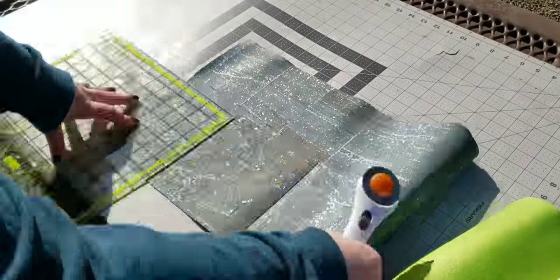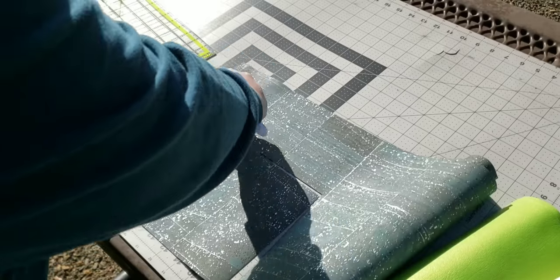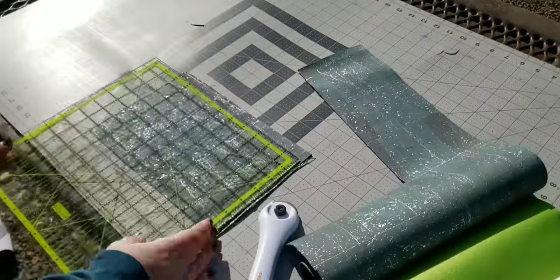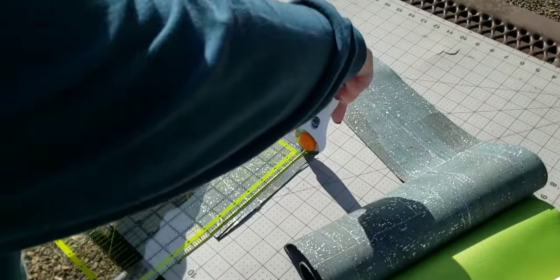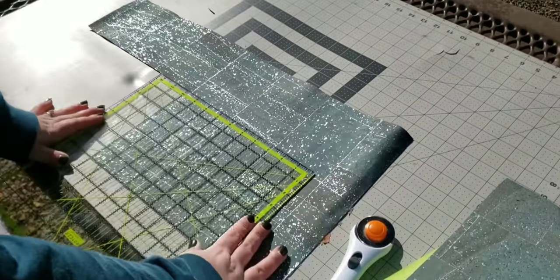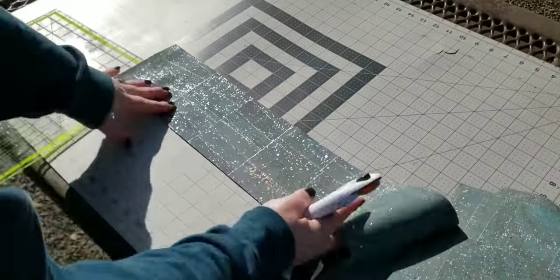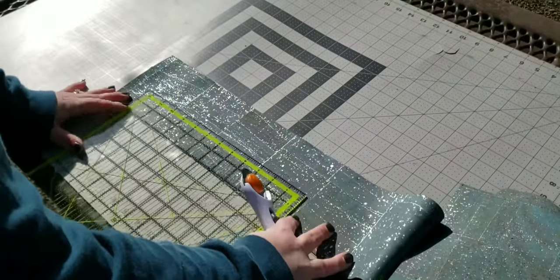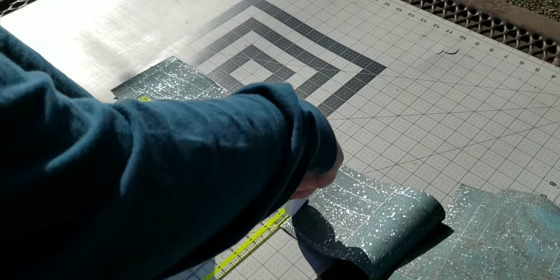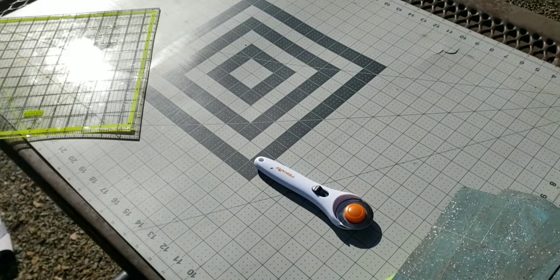Since I didn't have much sewing going on Saturday, I've decided to make this a two-day vlog. I'm in a different location for this video because we decided to go camping this weekend. I brought everything I needed to get some vinyl and cork cut out for some wristlet clutches that I want to get made before my craft show on March 21st.